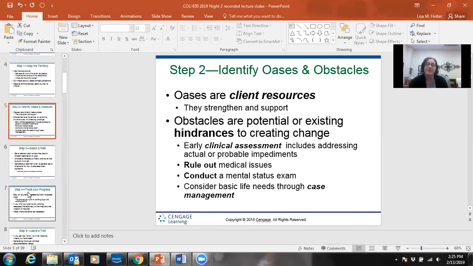And sometimes this will take the form of the things that are listed here in the bold, whether we are doing an assessment, we're trying to rule out things like medical issues, maybe we're trying to figure out where they are mentally by using a mental status exam. And then if you look at it from a case management perspective, just how are they meeting life's basic requirements?